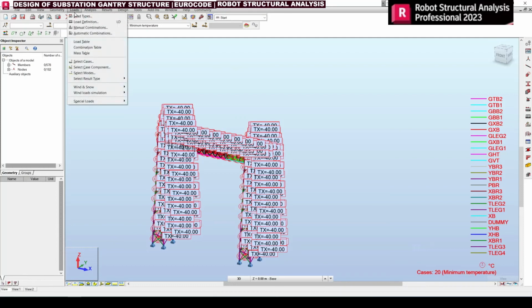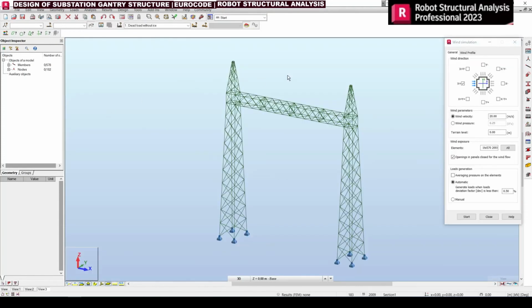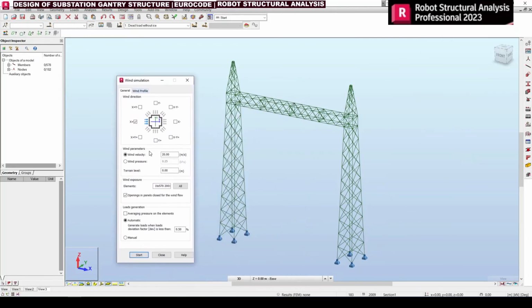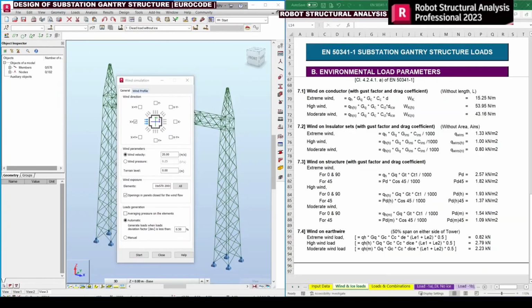Go to the loads tab, click wind load simulations, generate wind load. In the right hand side you can see the Excel sheet which has the 9 load cases which we are going to apply in this Robot structural model. So here the first one we need to apply in y direction.